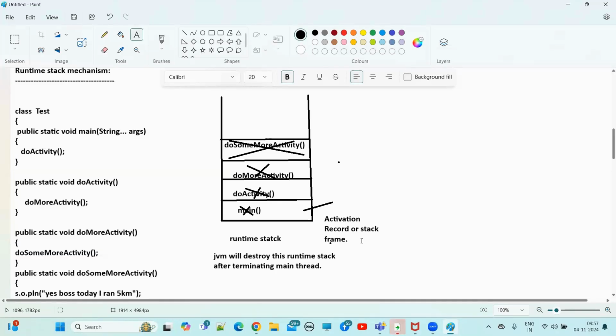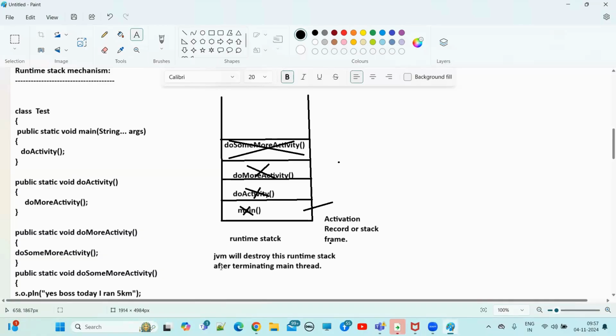After completing every method call, JVM removes the corresponding entry from the stack. After completing all the method calls, just before terminating the thread, JVM destroys the corresponding stack.